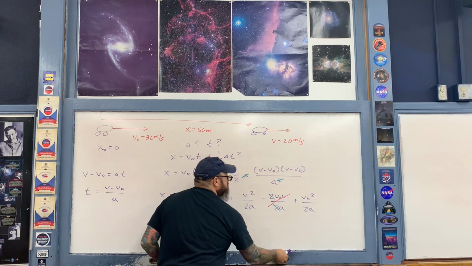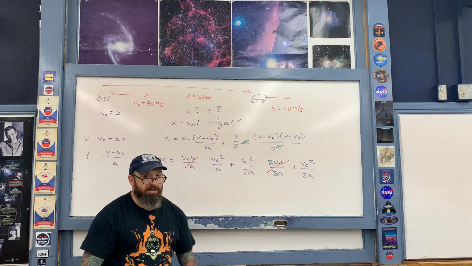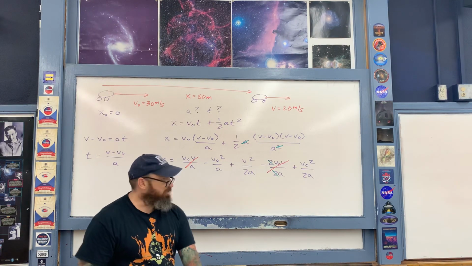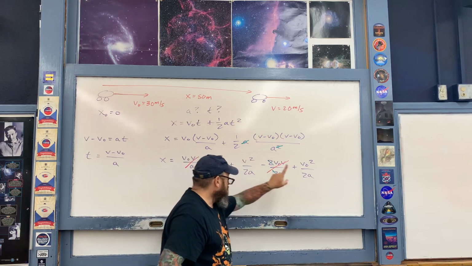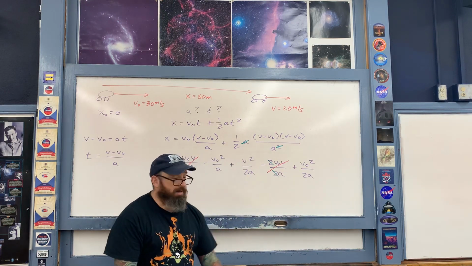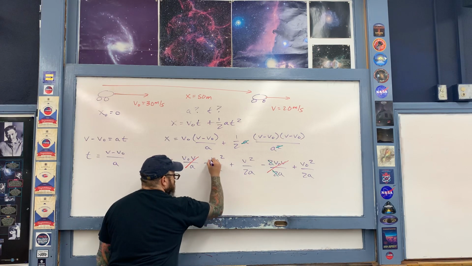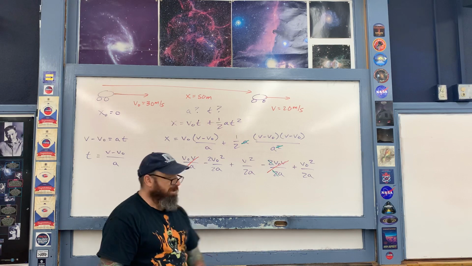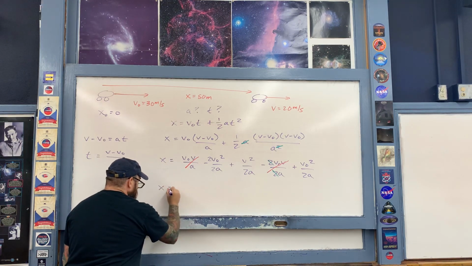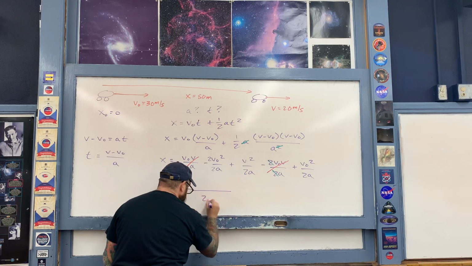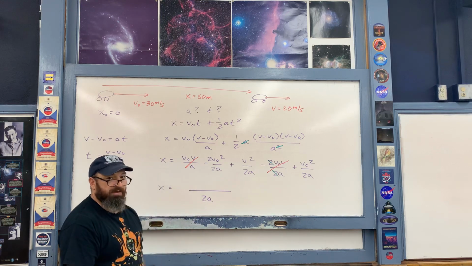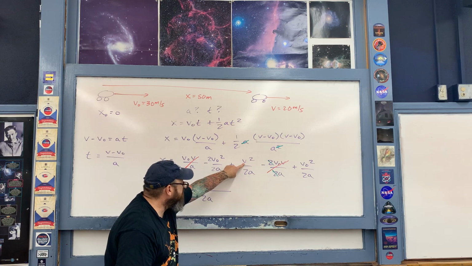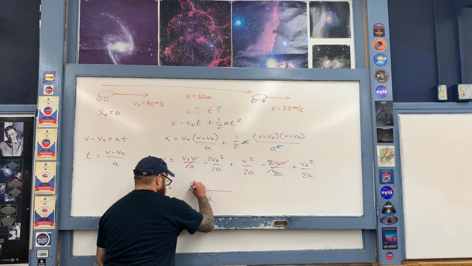And now with the terms that remain, take a look at those terms. Notice that I can get a common denominator between them. That common denominator between these terms here, here, and here is 2a. So let's go ahead and add a 2 here and here, such that I can now get a common denominator between those terms. And now we're left with the following. The position x is now as follows, where 2a is the common denominator for the three terms. So now when I add up those three terms, I first of all have here a positive v squared in the numerator.